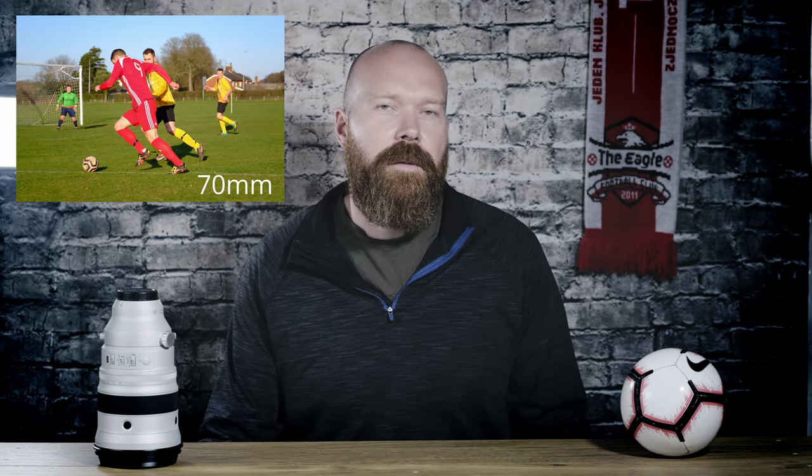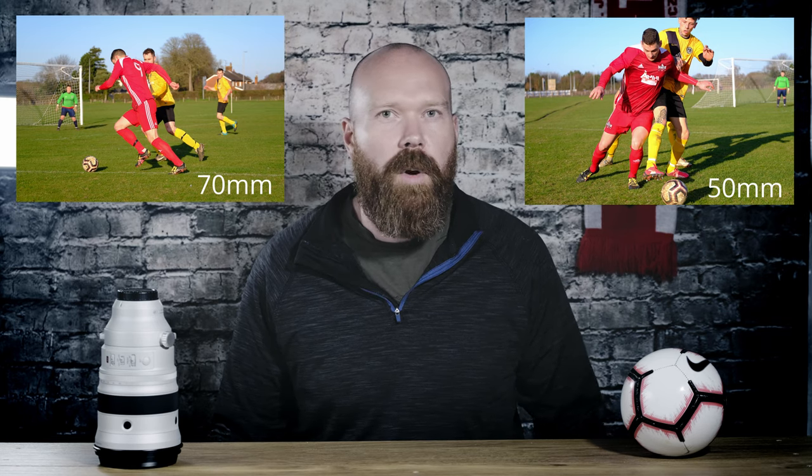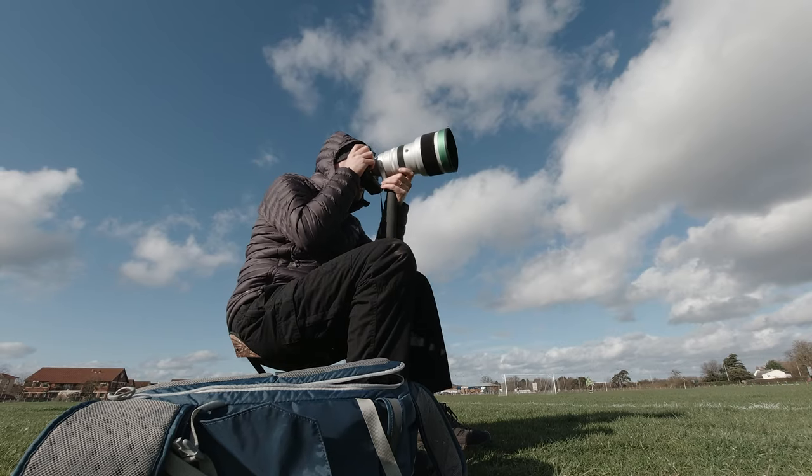It's really nice getting good action portraits that everyone likes to see, but sometimes it's also good to have a bit more context of what's going on in the game. Especially if you can time it right with a good tackle or a good save, you get that kind of wider look. The other thing is it allows you to get crowd shots from the other side, so if you want to get reaction shots of the crowd, that's always a nice place to sit.